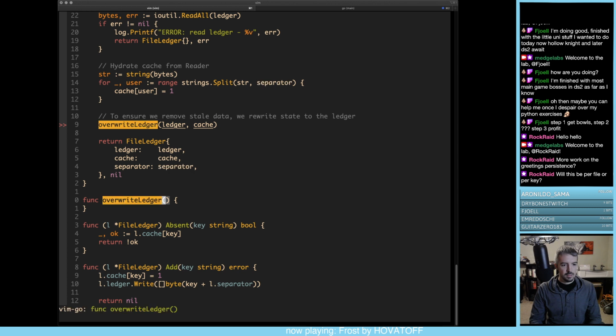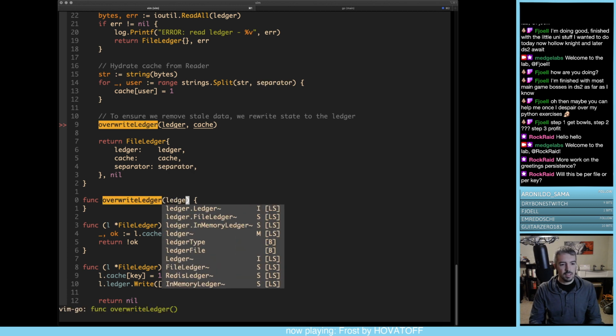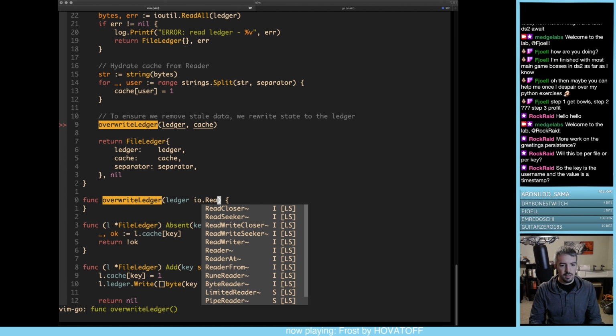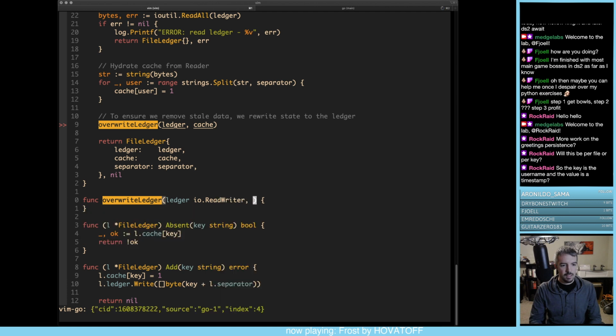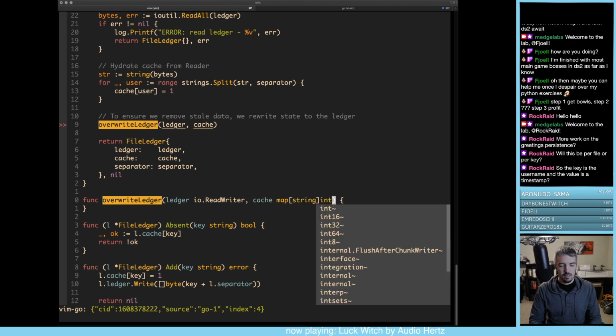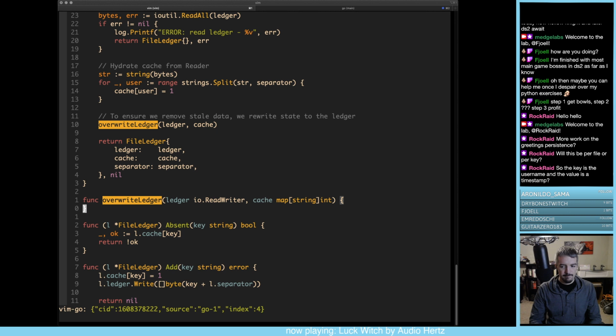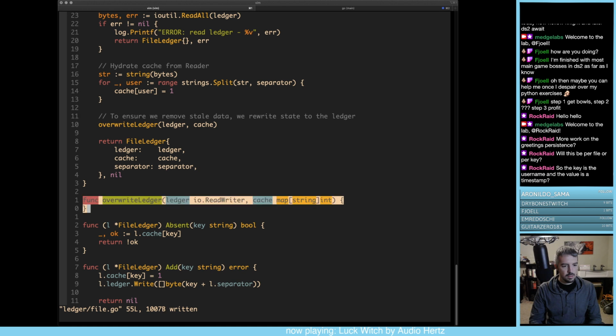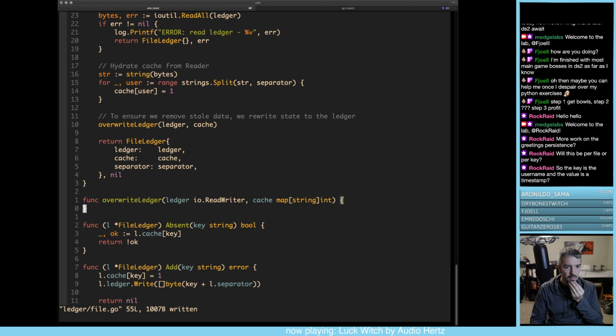So then this is going to be ledger, which is an io.ReadWriter, and this is the cache, which is a map[string]int. And that should be okay.